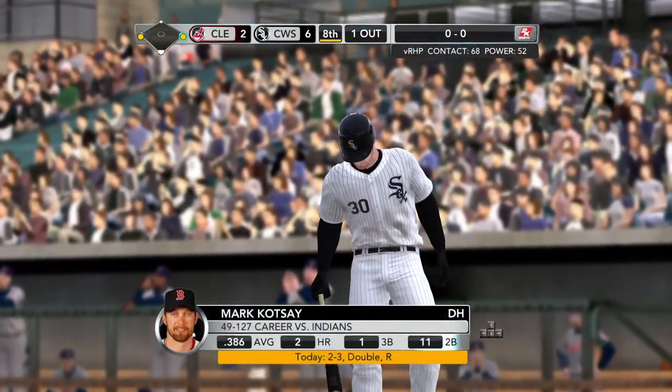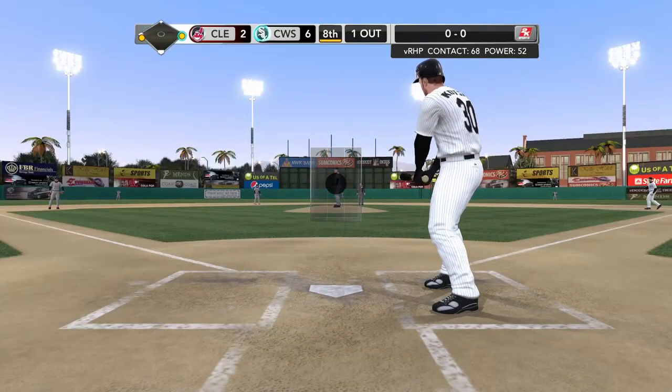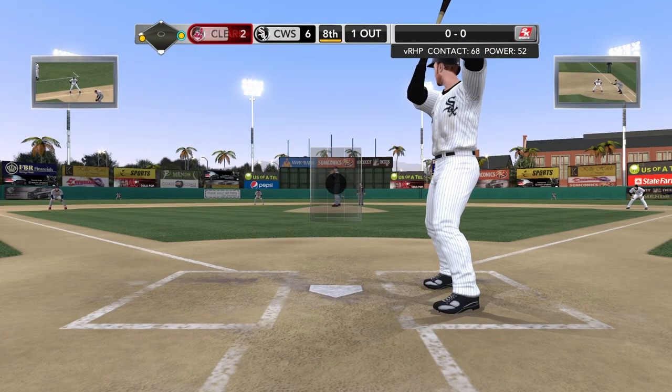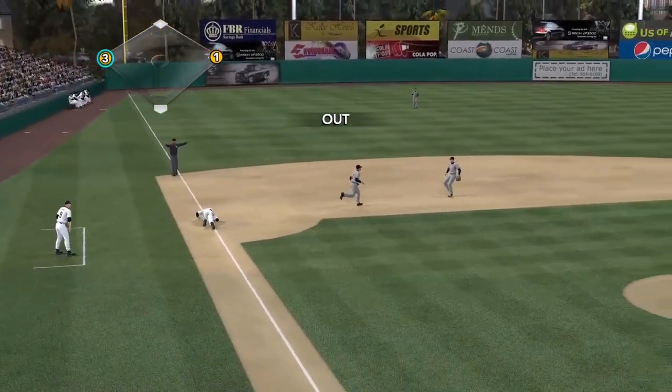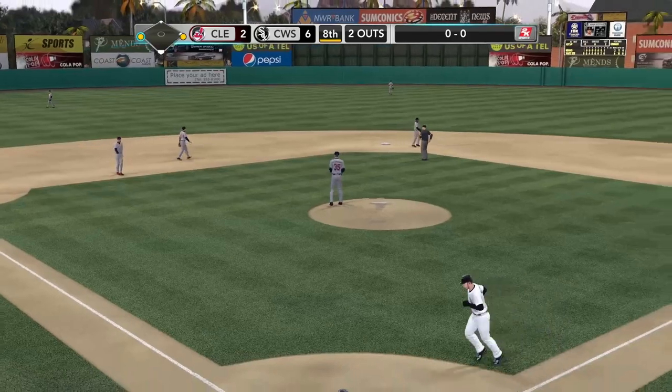Well, anytime you're a hitter and you can get three hits in a game, you're going to see that average start creeping up to where you want it to be. And he's on now with one out. And here's Mark Kotsay. He got another shot after hitting into that double play last time up. He swings and nails a liner. Out number two. With that, they keep the runners at first and third.